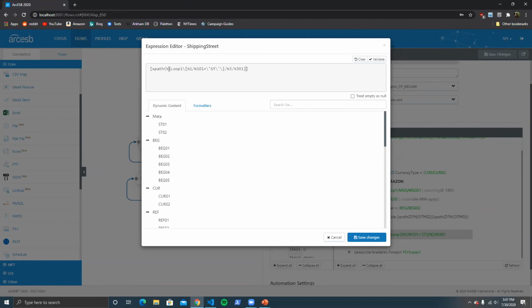If you're discriminating between more than one element, you would simply add another set of escape square brackets and another look-ahead condition right after whichever other element you're discriminating between. So if I had multiple N3s, which doesn't quite make sense, but if I did, I could add another look-ahead condition here next to N3 to discriminate between each of those. If you need multiple look-aheads, you simply add more of this escape square bracket syntax to the expression.